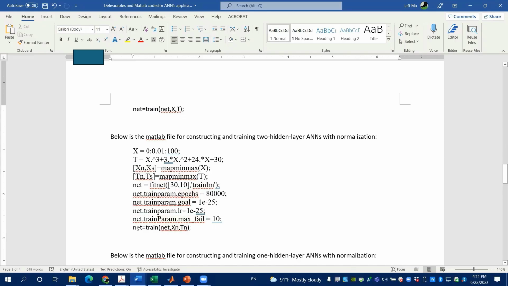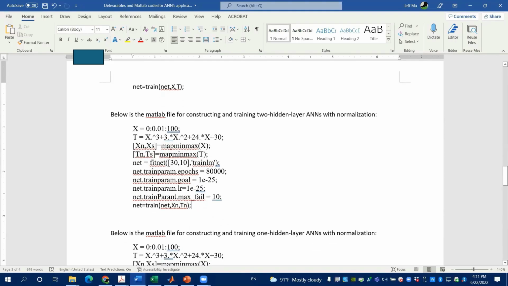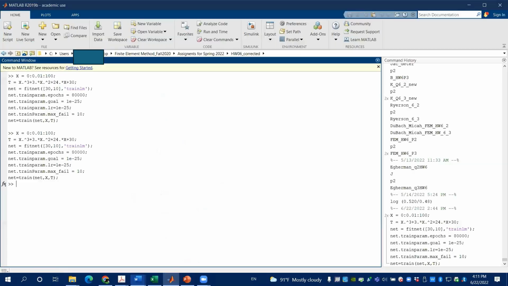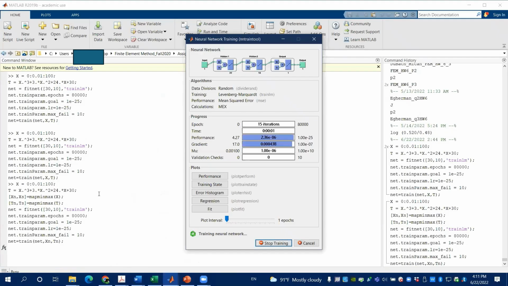But when we train the net, we will not use x and t, we will use xn and tn instead, because xn is the normalized value for x, tn is the normalized value for t. If we copy this into the MATLAB environment here, you will see how quickly it goes. You can see it goes very, very fast.